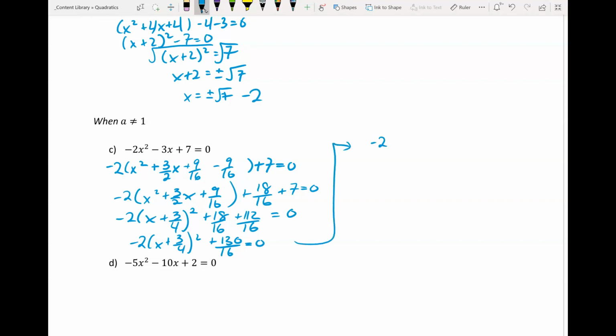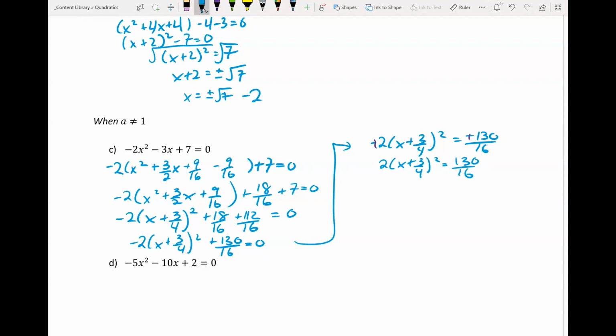Then I'll move our fraction to the other side. Because we have negative 1 technically multiplied by both of them on both sides, if I multiply both sides by negative 1, I'm going to get a positive back. Or in other words, if I have negative on both sides, they would just cancel each other out. Now I'm just left with positive 2 and positive 130 over 16.